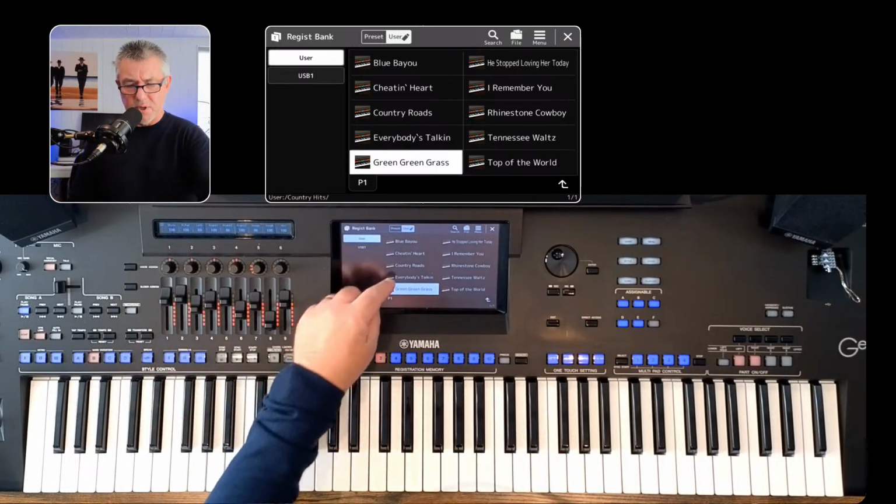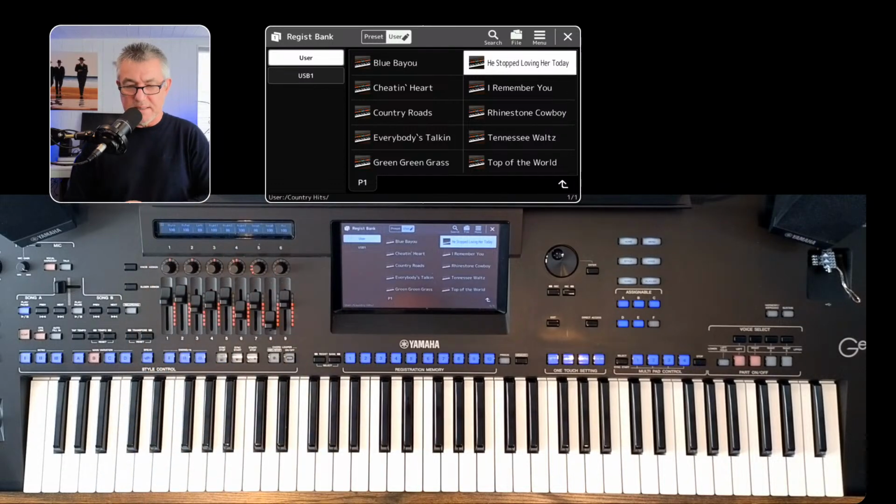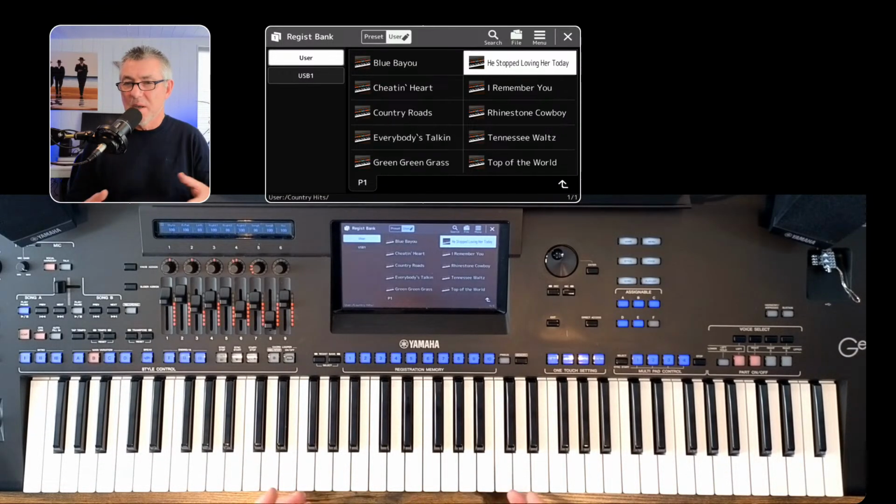The country sounds on here are incredible. I'm just going to play a little bit of this. This will really cheer you up, because this is one of those country songs where you feel like ending it all when you've heard it sung. But actually, in its own way, it's a really, really lovely piece of music. It's called He Stopped Loving Her Today. My advice with a lot of country songs is play them backwards, because the couples seem to get back together, people come back to life, and the dog doesn't get run over.